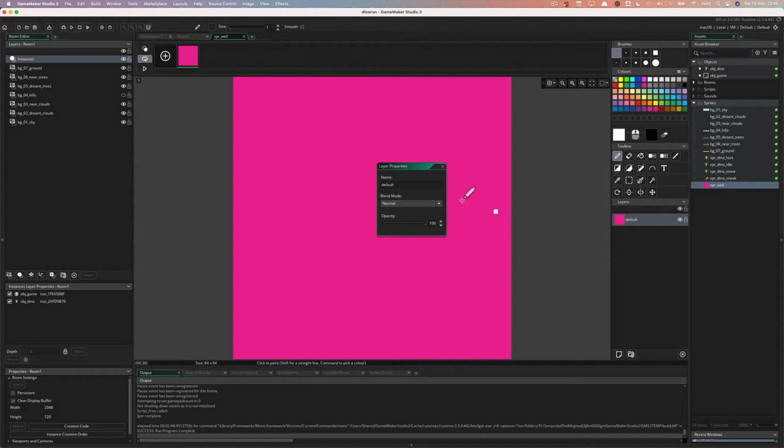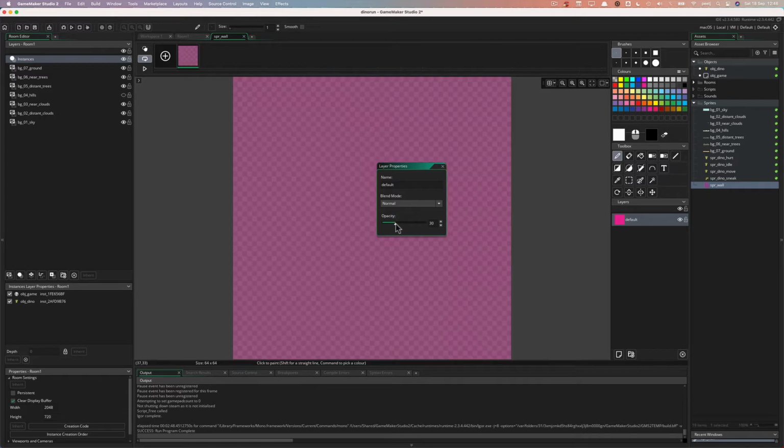So what you want to do here is right click on the default layer, and edit layer properties, opacity, I don't know, make it 30 or something. Alright, maybe a bit more. 40. Done. Okay, so just create an object.